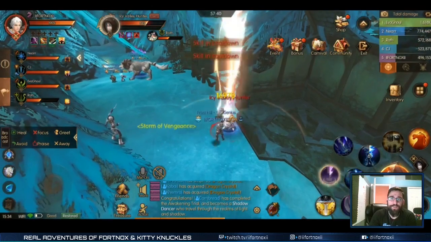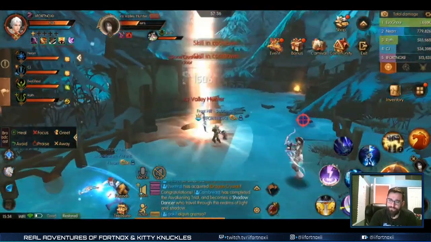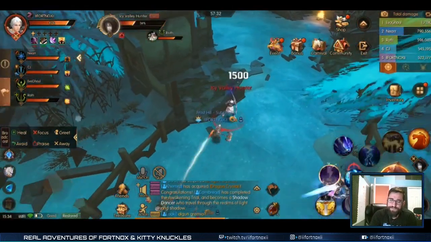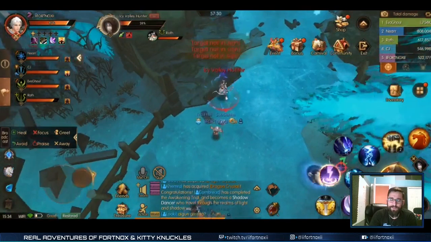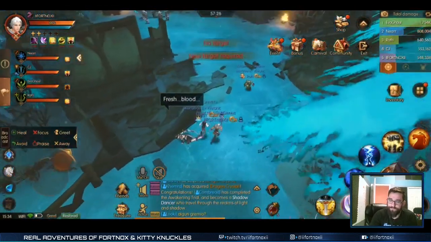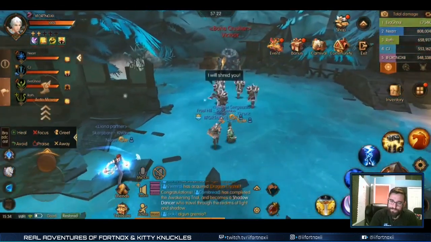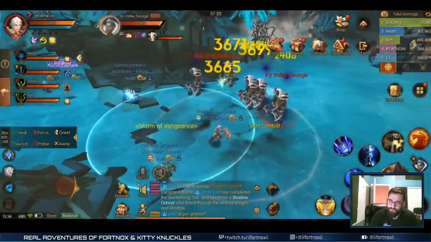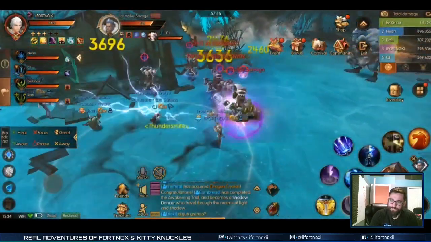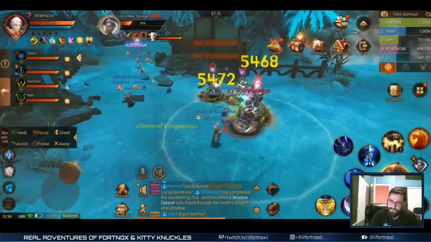That would be cool. In the meantime, I will say that the first boss is literally just right up here, a couple of pulls away. Pretty easy. It's tank and spank. There's not really a lot to it. The final boss does have a couple of tricky things that you have to do. It's best, especially if the tank and the healer know what to do, because that does create some issues. So we are just gonna spank as much as possible.